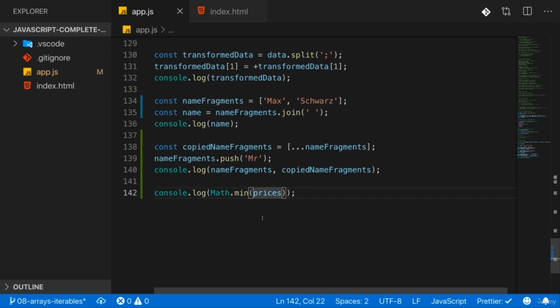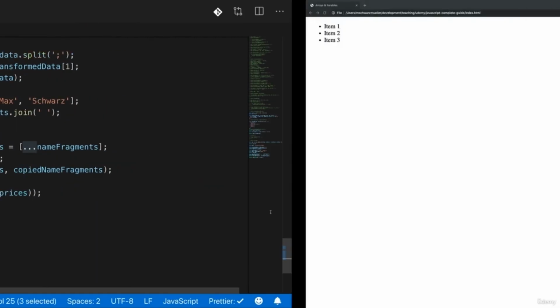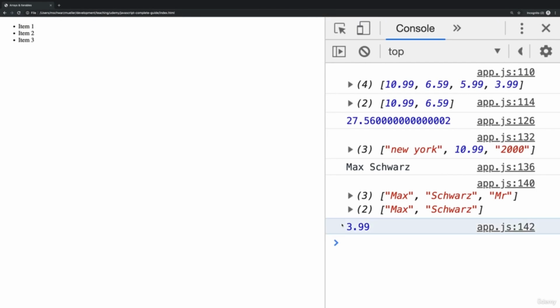So here, again, we can use the spread operator to pull these elements out of the array so that we have a comma-separated list of elements, and that's exactly what the min method here requires. So also for situations like this, where you're working with some function or some method that requires a list of standalone values, the spread operator helps you get these values out of an array. And therefore now, this indeed returns us the minimum price here.